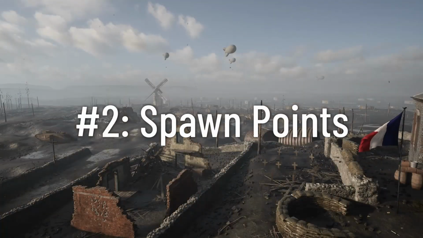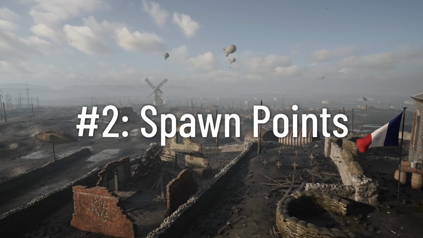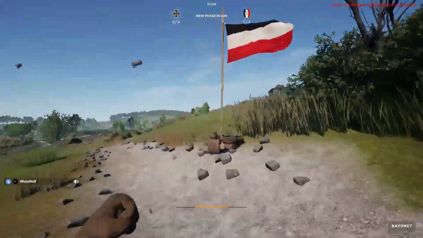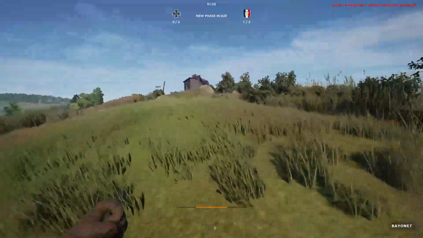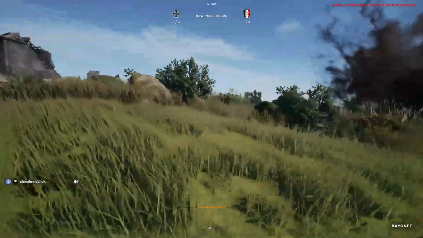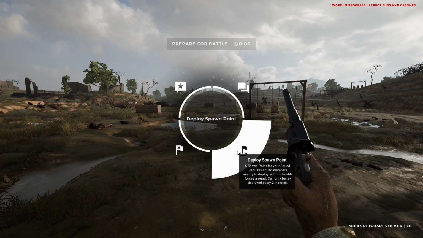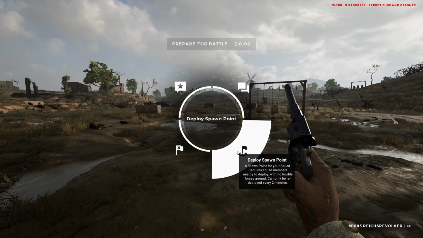As a section lead, you have a few unique responsibilities and abilities which will help your team be successful and win. First and most importantly is spawn point placement. Not putting down a spawn point is the number one mistake inexperienced SLs make when they take the role. To put down a spawn point, hold down the T key to bring up the radial menu, mouse over the spawn point flag icon, and click.